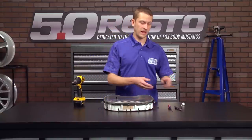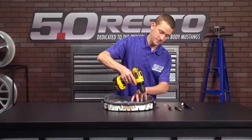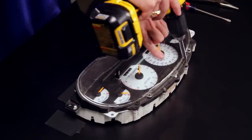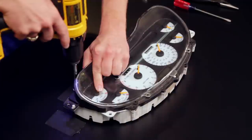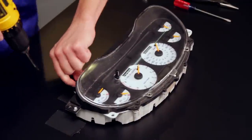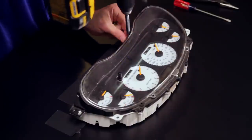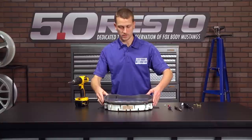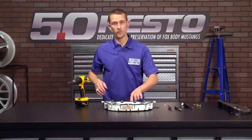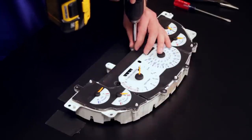Now that you've got your instrument cluster out and on a workbench, you're going to want to grab you either a T15 Torx bit or a 5.5mm socket to remove the small screws all the way around your instrument cluster lens. And you can go ahead and pop all these out. Then you can pick up on the cluster lens and just set it out of the way. Now you've got one more T15 or 5.5mm screw right down here at the bottom below the speedometer. Get it out of the way.